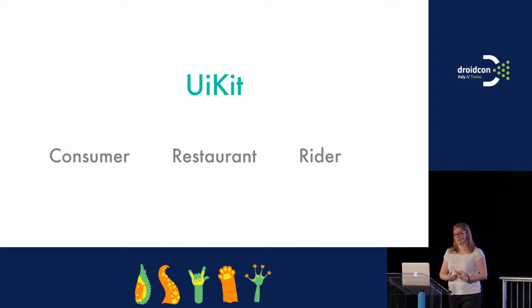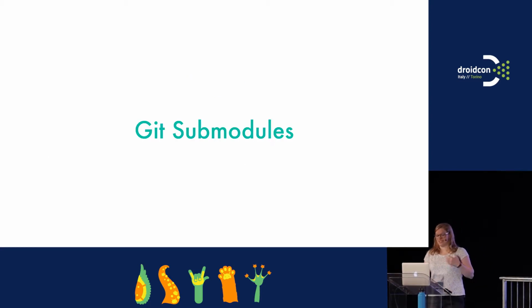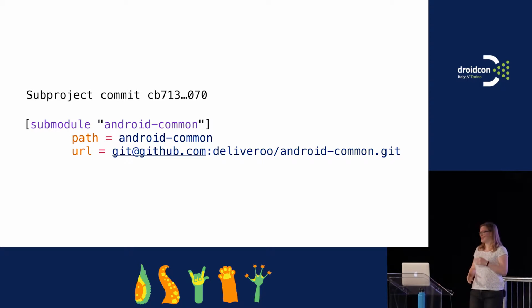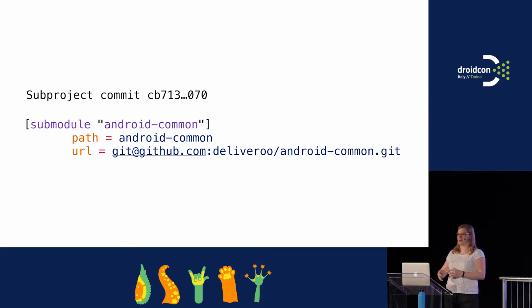All right, so with this being actually really separate, we also had some challenges to integrate this UIKit within our apps. We started off by using Git submodules. Now, with Git submodules, you essentially point your application repository to another commit in a separate repository. And this essentially becomes part of your app. So if you work locally, the folder is checked out, and you can just modify the code and do whatever you want. But that also comes with its issues, because the line is quite blurry. You might accidentally change code in the UIKit, even though you actually wanted to change your application. But until you actually try and commit those changes, you're probably not going to notice.